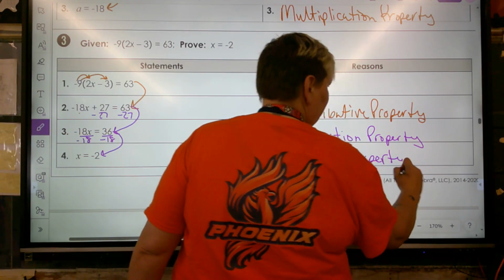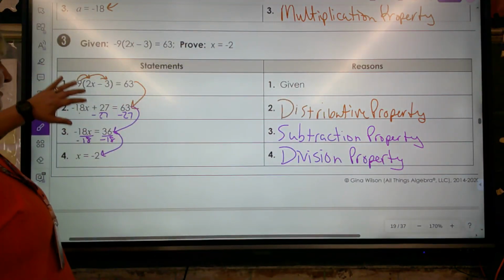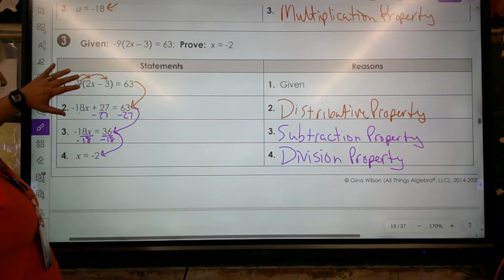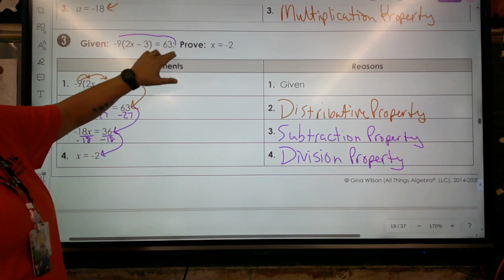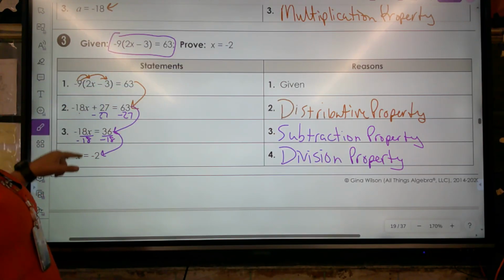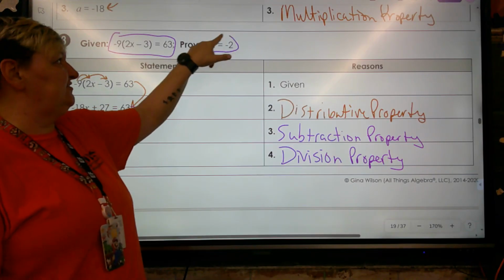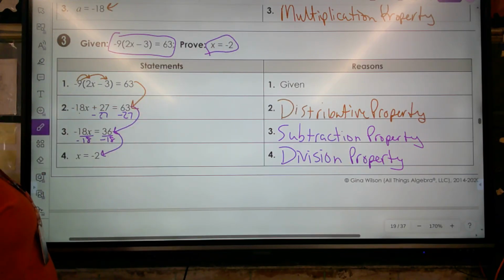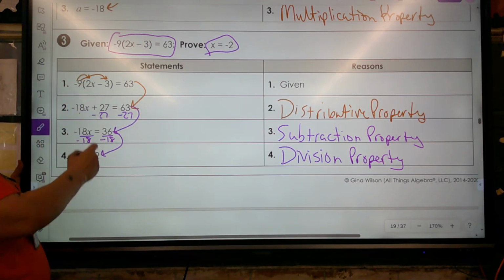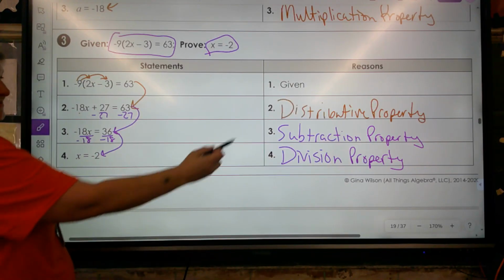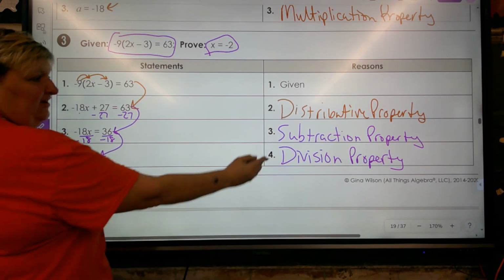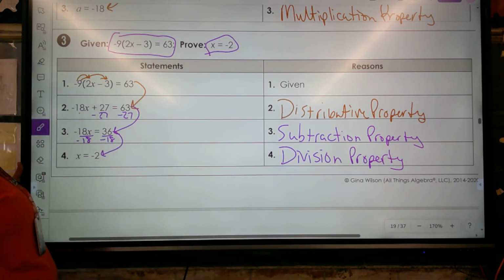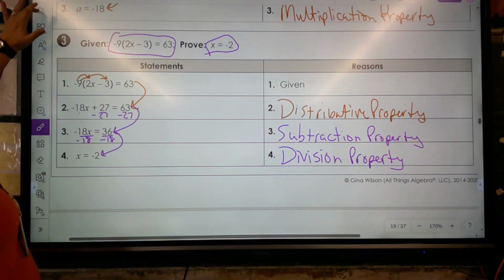If you look carefully at the steps they take, this can teach you how to solve multi-step equations. Because if you're given this equation and you follow these steps, you will get this answer. It's teaching you how to do it. You have to do these steps in that order. Distribute to get rid of the parentheses, subtract to get rid of the constant, divide to get rid of the coefficient. It's teaching you the steps.